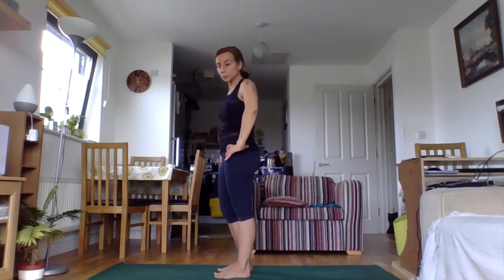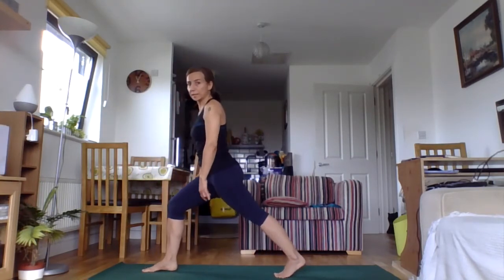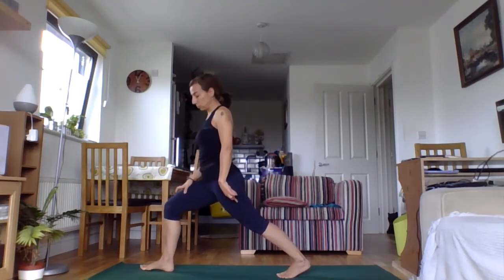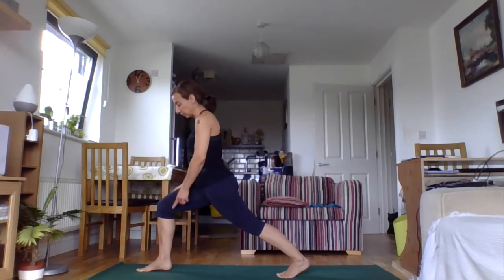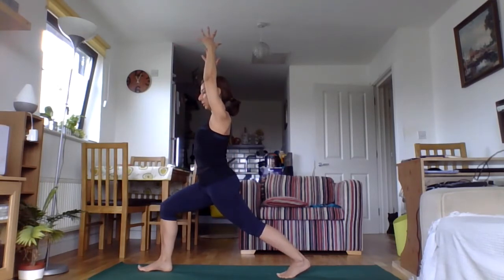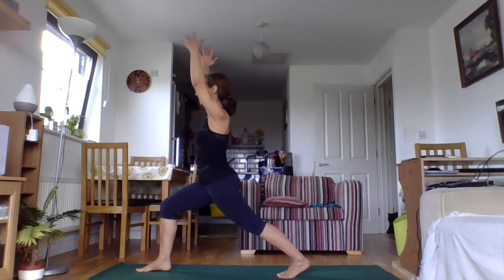And we're going to come into a high lunge. So right foot steps forward as the left foot goes back. A nice wide stance on the ball of the back foot. A nice bend through that front knee, so it's nicely supported, rooting down through that heel. Taking the arms up, relax the shoulders. Movement's going to just come from the back leg. The front leg is just there to support you.